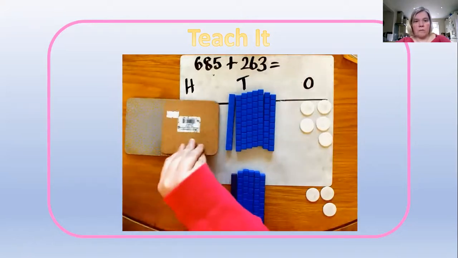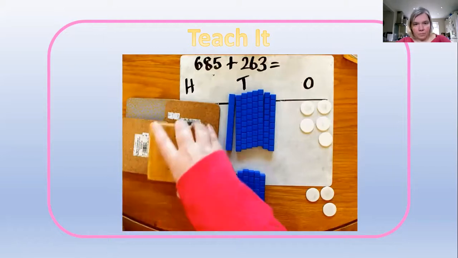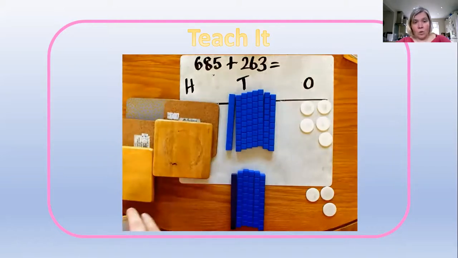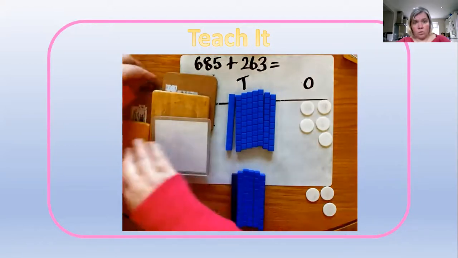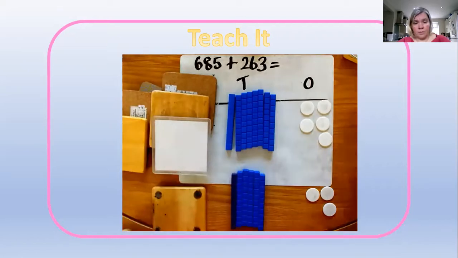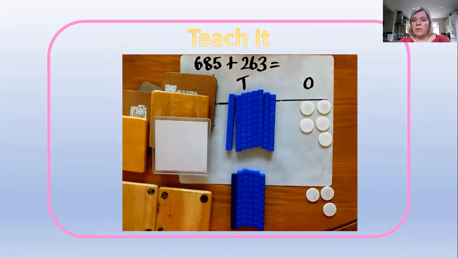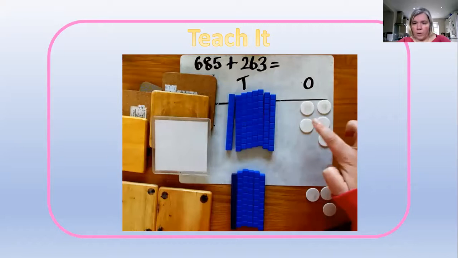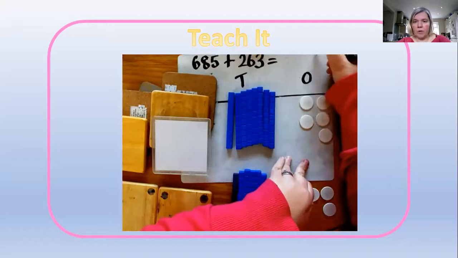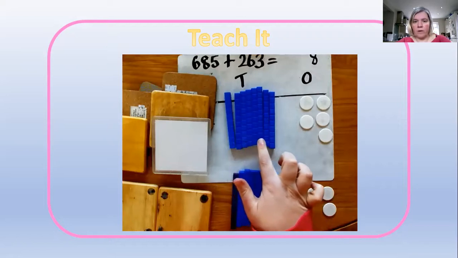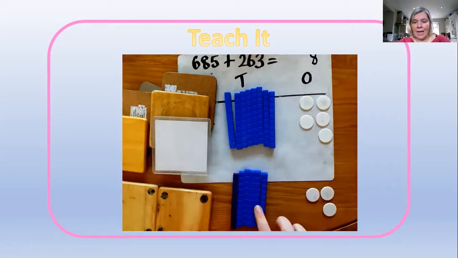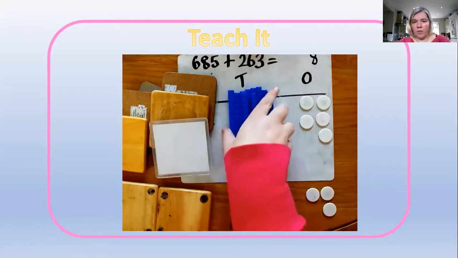Still using the coasters. So this time I need 6 100s, and then I also need 2 100s. Okay, there we go. Well done, Mrs. Fletcher. So first column we look at, our ones column, 5, 6, 7, 8. Okay, so we've got 8. Now we look at our tens column, 2, 3, 4, 5, 6, 7, 8, 9, 10. Stop there, Mrs. Fletcher. You can't go any further.